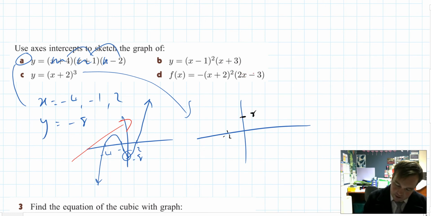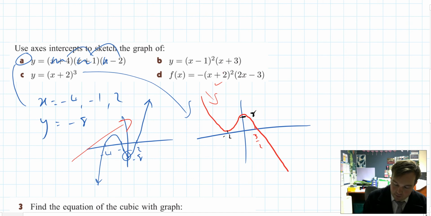Use the same terrible graph to do this one here. This one here will be negative, so coming down like this. Crossing at -2 again. In fact, touching at -2. And crossing at, that'll be 3 on 2. So positive 3 on 2 is out here. And we're going to come down. We're going to touch. We're going to come up. And we're going to go down again. And we're finding out, well, how far do we go up?